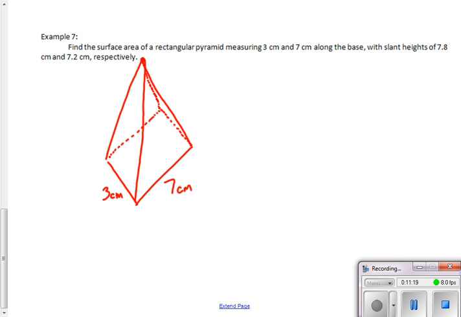It also gives us 2 respective slant heights. Remember, slant heights are on the outside here. So I'm going to go ahead, I'll say that this will be the slant height of this triangle, and remember it'll come down and form that right angle there. And I'll just say that this one is 7.8 centimeters. The next one we have is maybe I'd call it the front face. Here's another slant height, forms that right angle, and this one was 7.2 centimeters. Now that I have those measurements, I could go ahead and figure out the surface area, just like you did in example 6. So why don't you pause it and try to work through it.